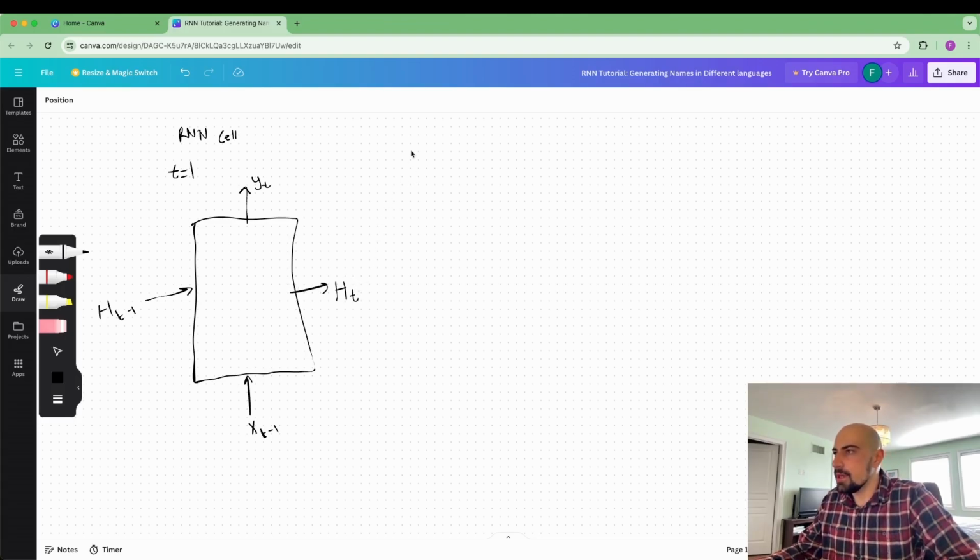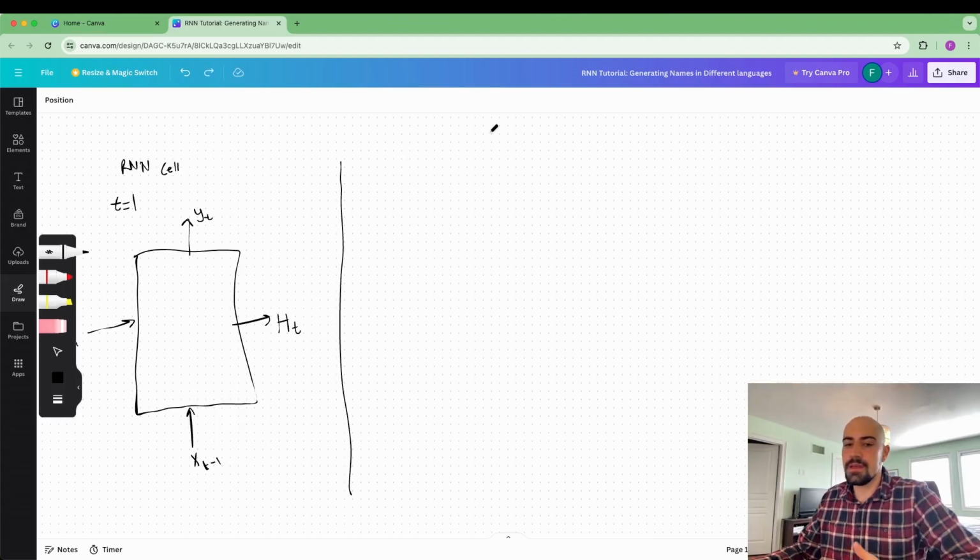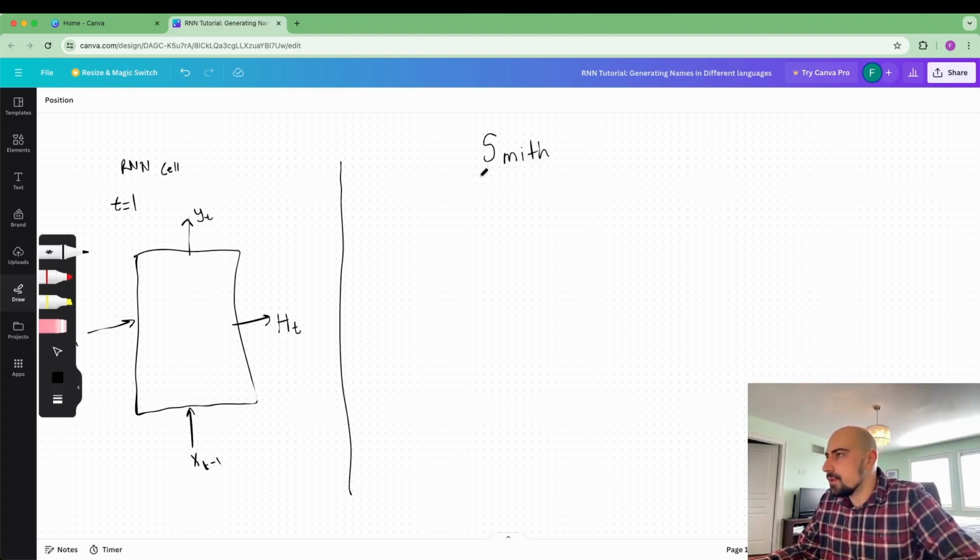Okay, in our case, we have a surname and we are trying to train the RNN to predict the next character in the name. Let's say that our surname was Smith. What happens is we're going to have time steps. We're going to start at t equals 0, so we're always going to be given the first letter. And then we're going to go to t equals 1, 2, 3, 4.